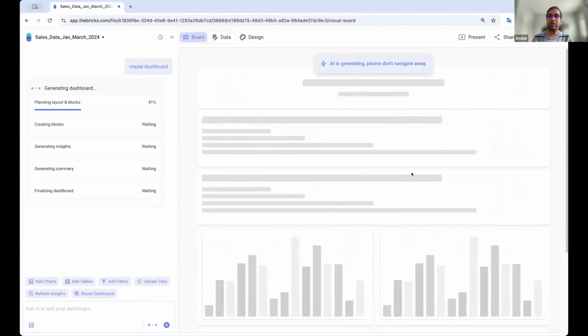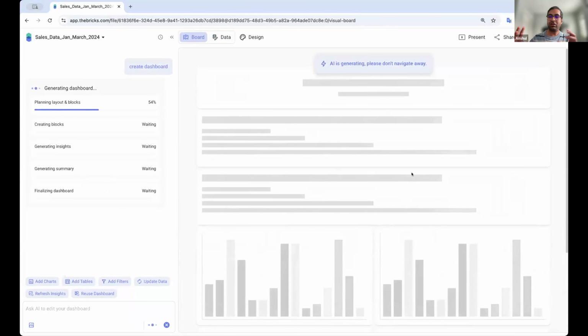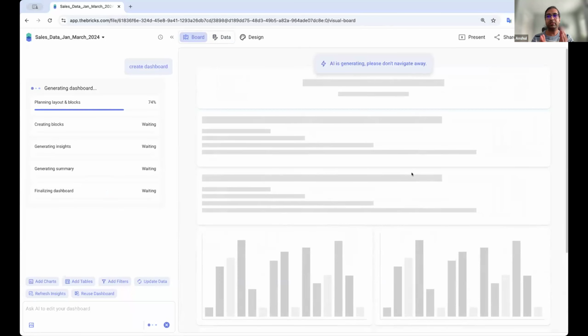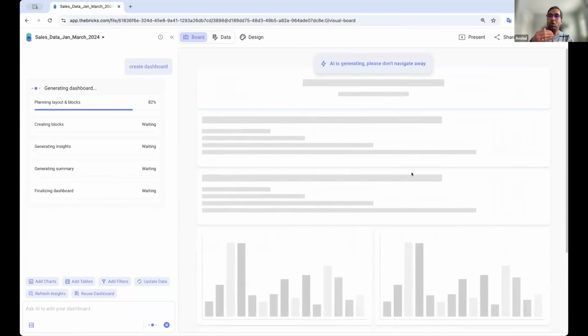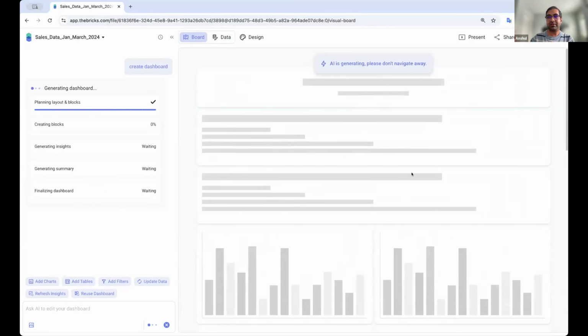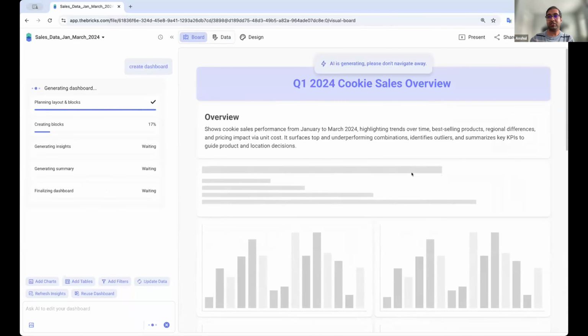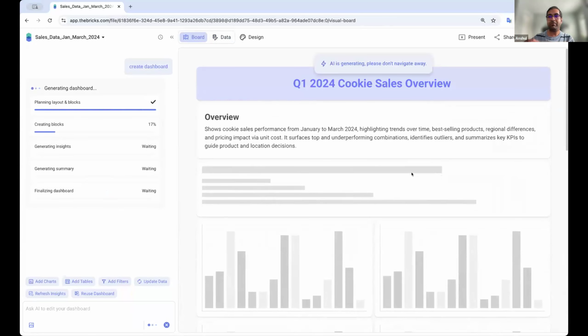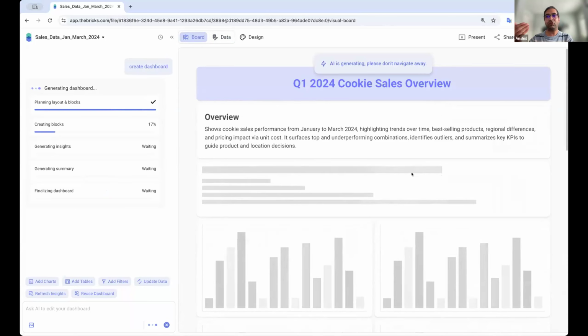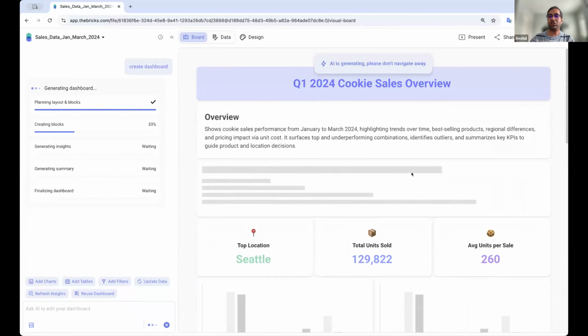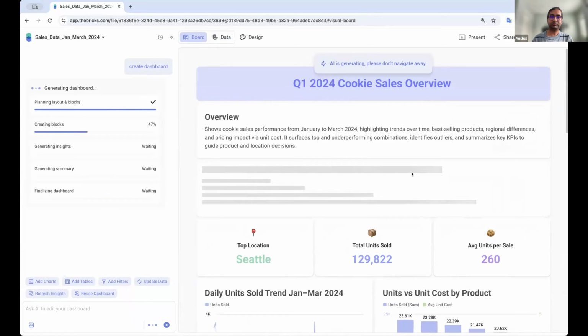Now what's happening internally? We have built a train of AI agents. One AI agent is trying to understand your data. It is trying to figure out what the data is about, what is the story, what are the consistencies and inconsistencies in your data, and so on. Another AI agent is trying to create charts out of it. The third AI agent is trying to understand the trends and the insights from your chart. And the fourth AI agent is trying to lay out your dashboard in a beautiful presentation.